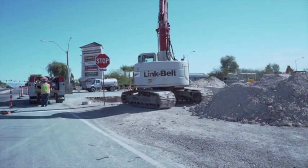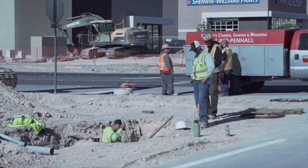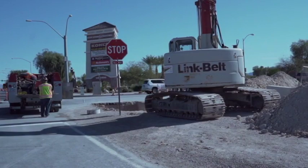Another project just finishing is along North 5th Street between Centennial and Deer Springs Way. This is a particular example where we had the upstream facility in place and the downstream facility in place, but there was just essentially like the last piece where we needed to come in and kind of connect the dots. So this is really the last piece of that system, and it will basically provide connectivity. And so it's a nice piece to get in, especially there's a school just upstream of this.